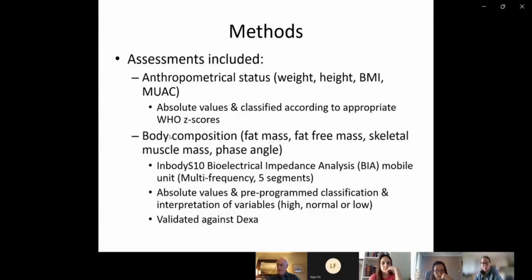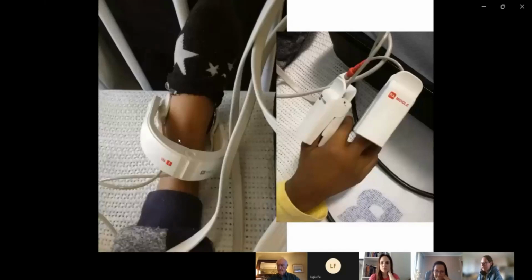or normal values. You could possibly say there is a lot of discussion surrounding the use of these various BIA models, but we did feel confident with the one that we have chosen because it is a multi-frequency model. It does measure the 5 segments. It was validated in pediatrics against DEXA as well. So we were quite confident when we used this specific device, and it was more like a child-friendly looking device. I thought I'll just show you a picture of what the electrodes, the tactile electrodes, look like. You could also use little stickers with the crocodile prongs for small children less than 1 year old.